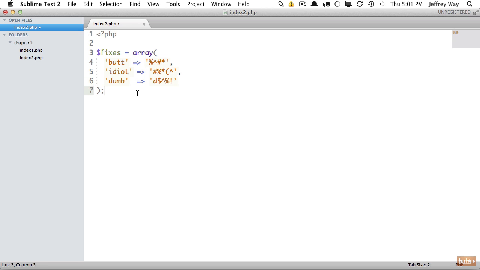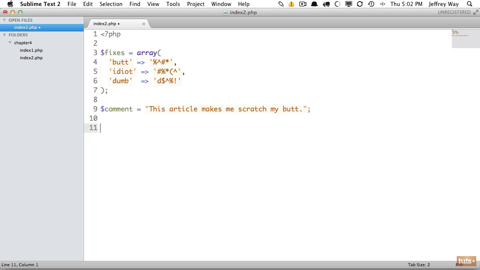so what we want to say is look through a comment that we provide. So we'll say comment equals, so we want to look through this string and say if you find any of these words, then I want you to replace them with their counterparts. First, we're going to start with a simple search and replace, because remember, if you don't require regular expressions, don't use them. Always use string replace if you don't need a specific regular expression. That's important. It'll be light years faster.